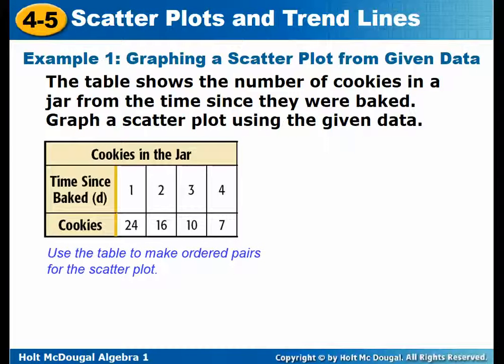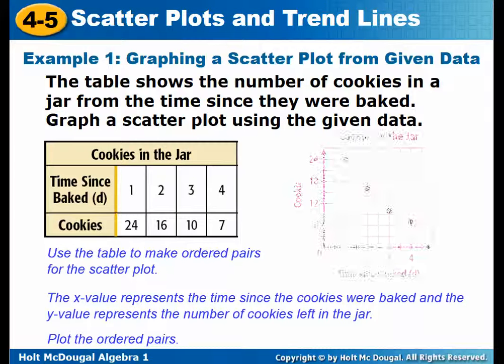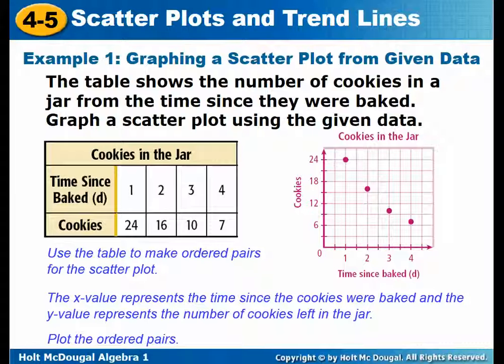So we are going to use that data as ordered pairs, with the x, or the independent variables, being in the top row, and the y, or the dependent variables, being in the second row. So you need to make a coordinate system with an x and y axis, except that we're going to call our x-axis days, and we're going to call our y-axis cookies. So along the x-axis, we'll put the number of days, 1, 2, 3, 4. You'll see they also have options for half days.